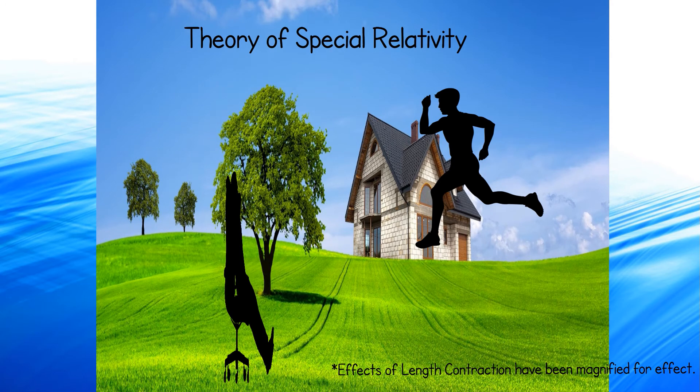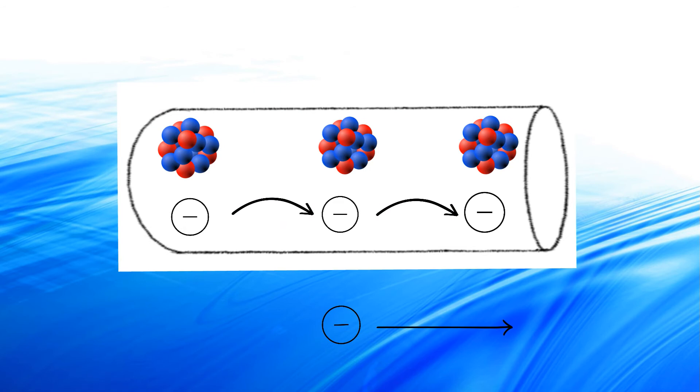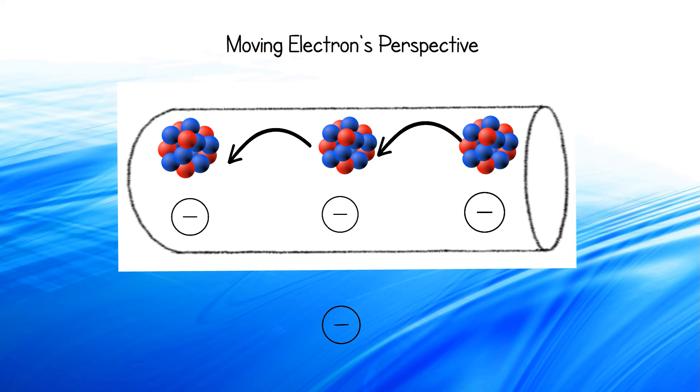This idea directly applies to electromagnets. Now, as we view the sprinter's perspective, let us do the same for the electron outside the wire. To this electron, it seems as if the cations are moving. Since that is the case, they are slightly contracted.